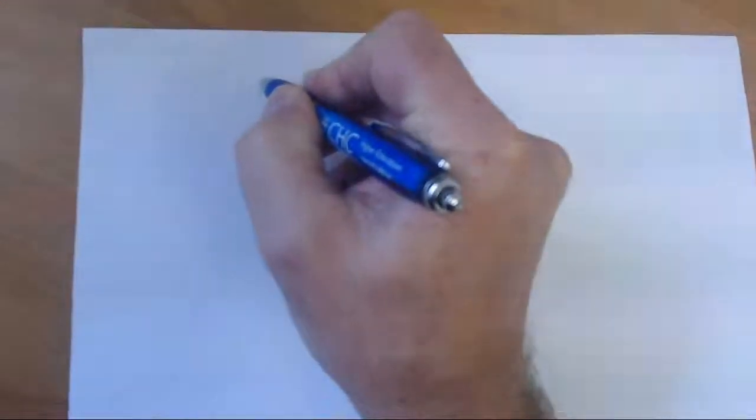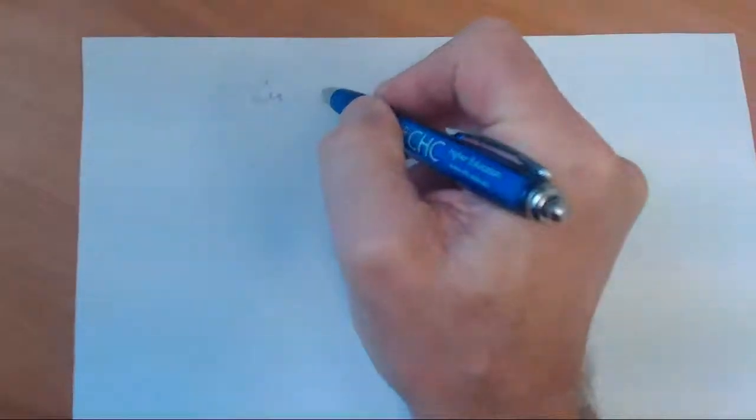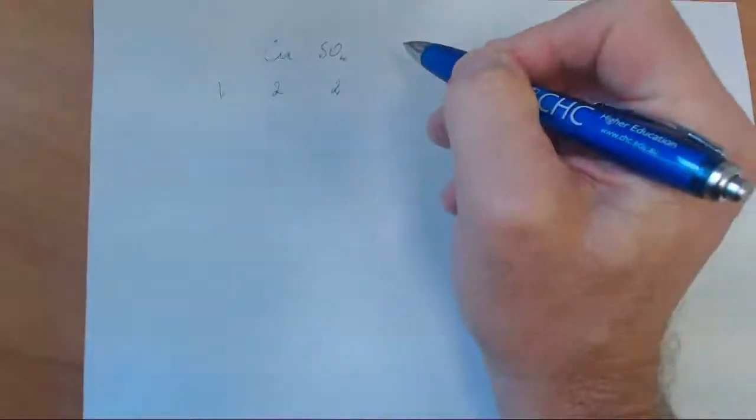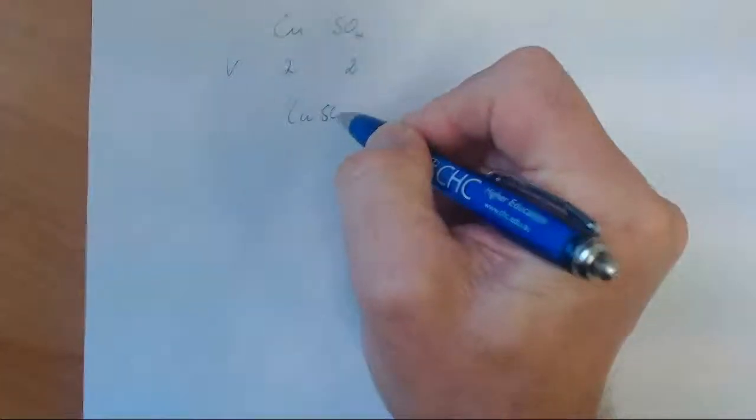Well, let's choose that one, copper sulfate. So let's have a look. Copper, Cu. Have a look at the ion sheet. Its valency is 2. Now, sulfate is SO4, and it operates as a group. What's its valency? Well, that's simple. It's 2 minus, but it's 2 overall. Is that balanced? Yes, it is. So the formula is CuSO4. Well, that seems quite easy, doesn't it?